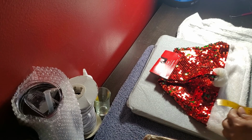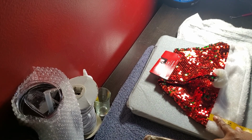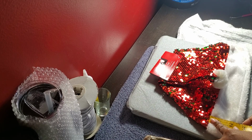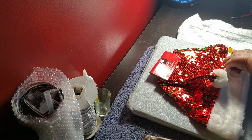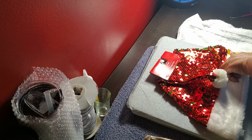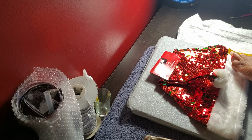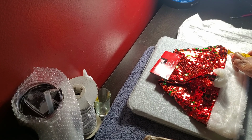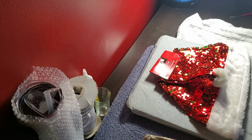So it is about 2.5 on this end. Oh yeah, and just slightly off, but it just tapers. So 2.5 on that end, and then it tapers off to about 2.125 on the other end. So yeah, it's not just my eyes, it actually did taper off.